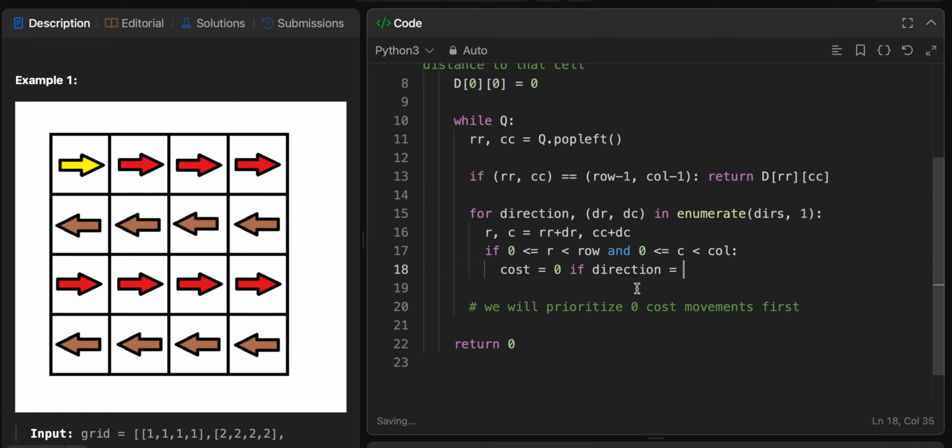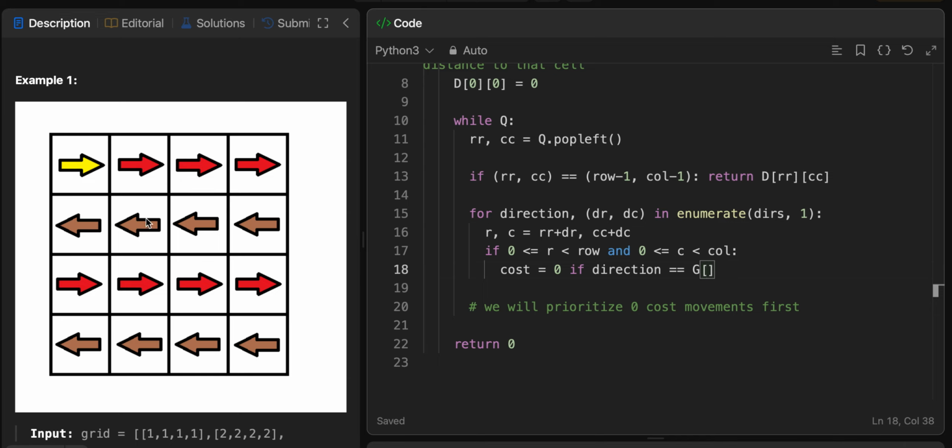So if this direction is the same as the direction at the cell, so we can say if that is equal to the direction at that cell. Okay, so direction of, yes, that's right.